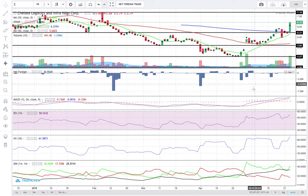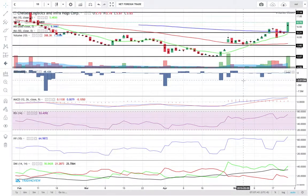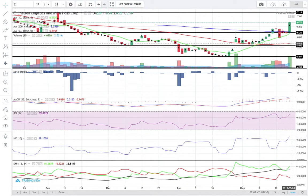Now, MACD is still bullish. It has been bullish since April 26, and the conditions of my 10 SMA and MACD combo were met on April 26. If you are loyal to my 10 SMA and MACD combo, then you must have earned a lot already on Chelsea. On April 26, it closed at 5.37, and where is it now? It's at 6.70. Yes? All right. On Chelsea alone, you should have already recovered your subscription fee.